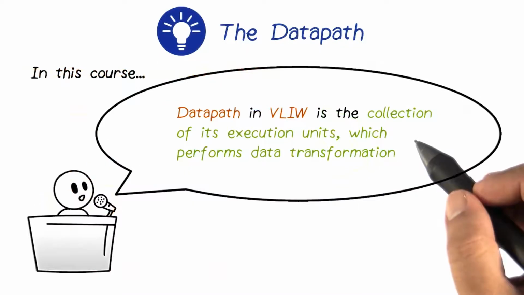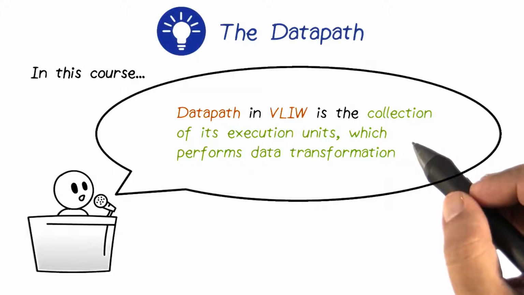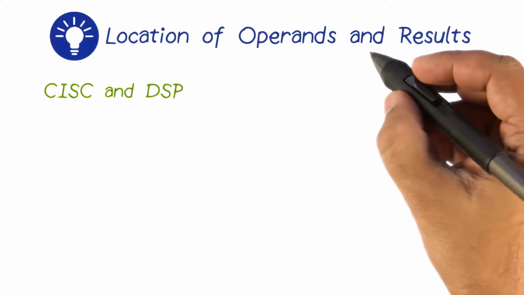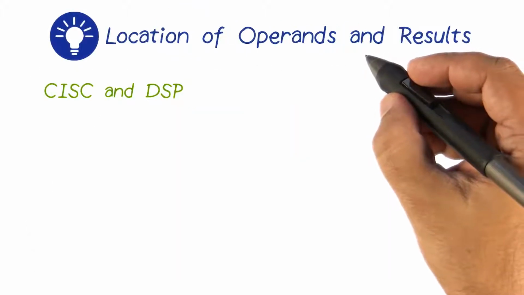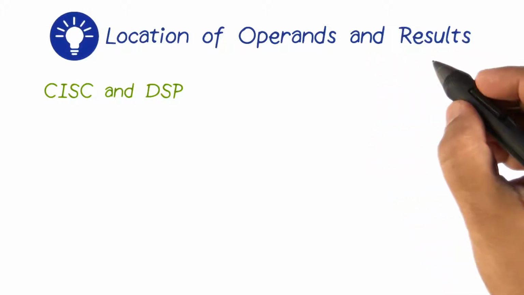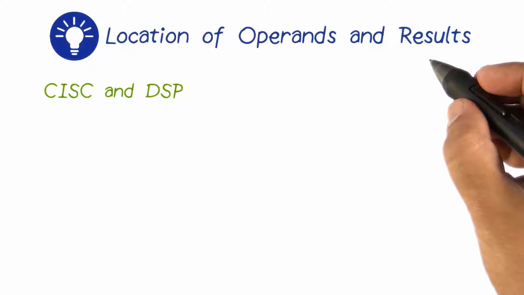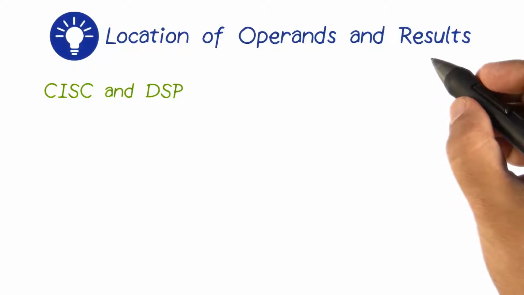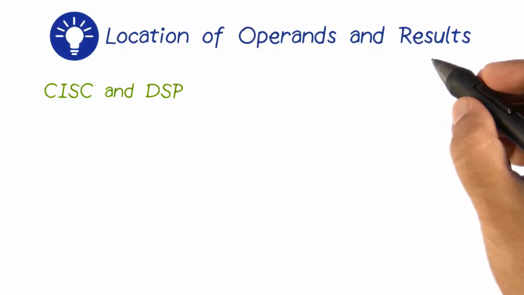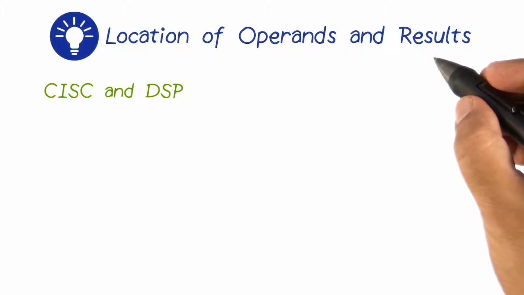So as far as the data path in embedded systems is concerned, especially in the VLIW computing, what it does is to coordinate these actions of data execution across those parallel instructions which execute inside a large instruction. One of the important parts of the data path has to deal with the residency of the operands in terms of where they sit, and also the results. Are they in the registers? Are they in the memory? How do they come? How do they go out of the ALU? All these things are really important, and so we'll talk about them first.